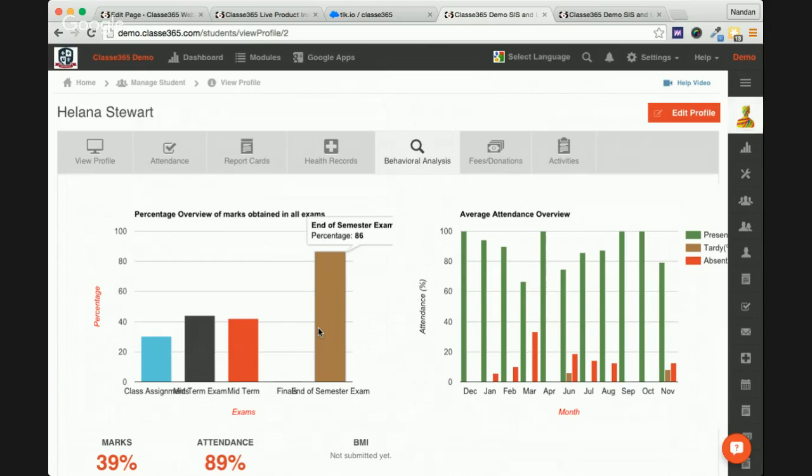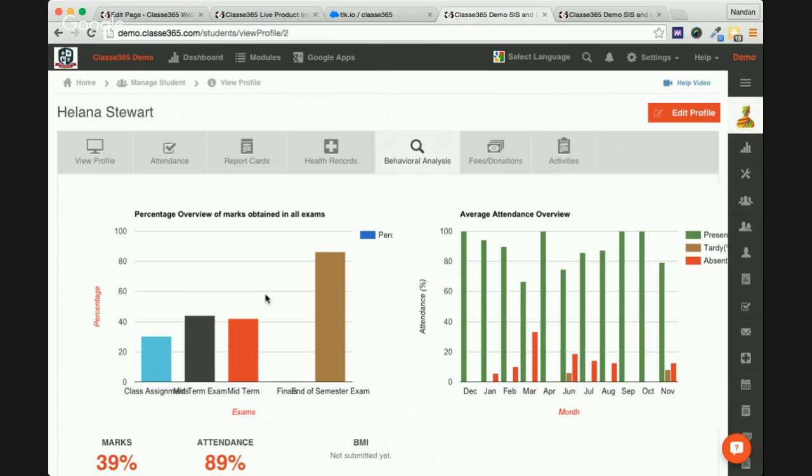For example, here it's assessing how their attendance correlates to their marks. As you can see, his attendance has been pretty good, but his marks are low. That means there might be some attention deficit, so he's not been attentive in class.